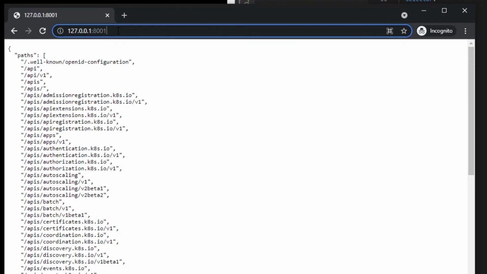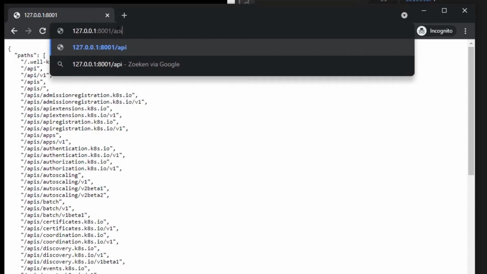So first you specify the API, so /api/, well, that was v1 in my case. Then we need to specify namespaces, so /namespaces/, and then my namespace was simple-k8s. Then we go to the next one, and that's the services to specify, so /services/, and my service name was client-node-port, but we need to specify a little bit more, and that is http and then a colon. And it specifies that you want to access it as a browser basically.